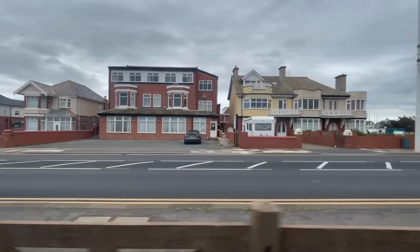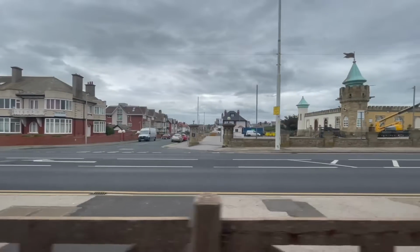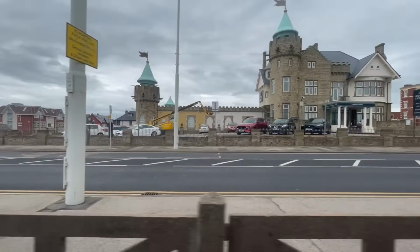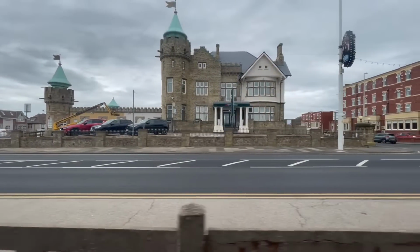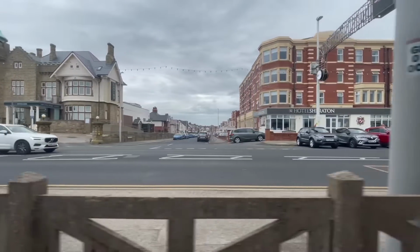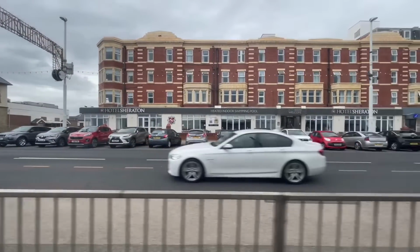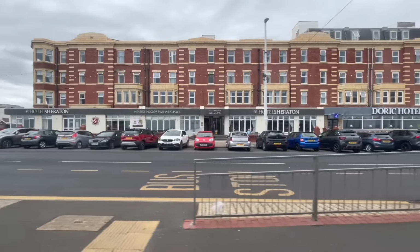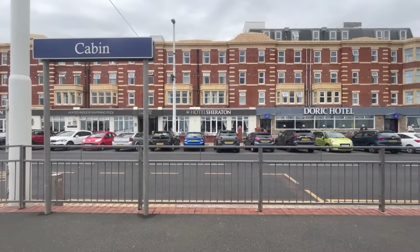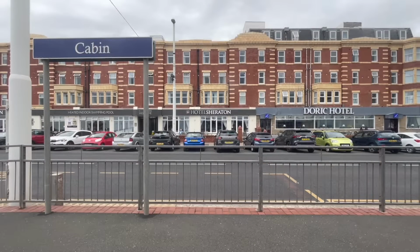Just coming up now on the Genting Club Casino. It used to be the Castle Casino. Here we are. This has all been done up, yeah. It's just refurbished all that there. Just recently taken all the scaffolding off it, and now we've got the Hotel Sheraton. I like this part of the promenade. We've got the cabin lift behind me, which I spoke about in the first video. The cabin lift that takes you down to the lower promenade. There's a Doric Hotel there on the right hand side.